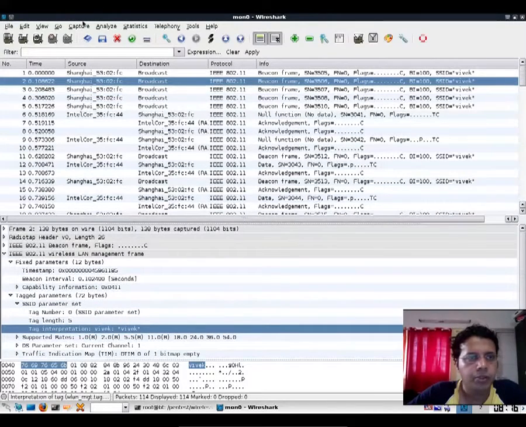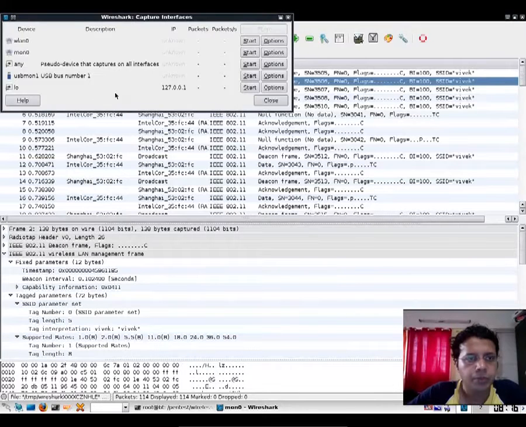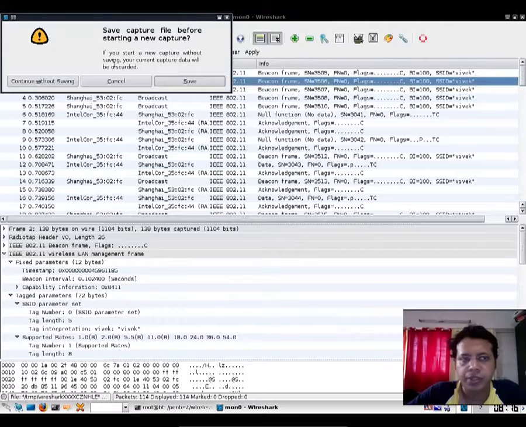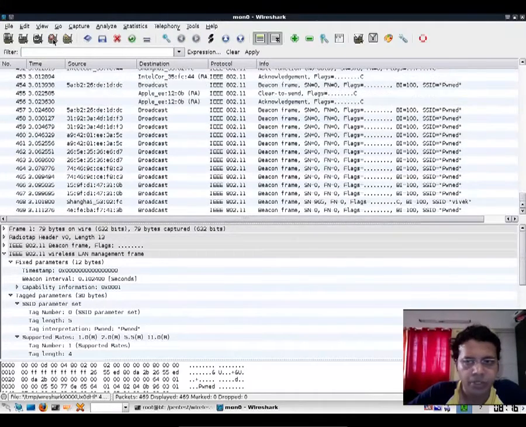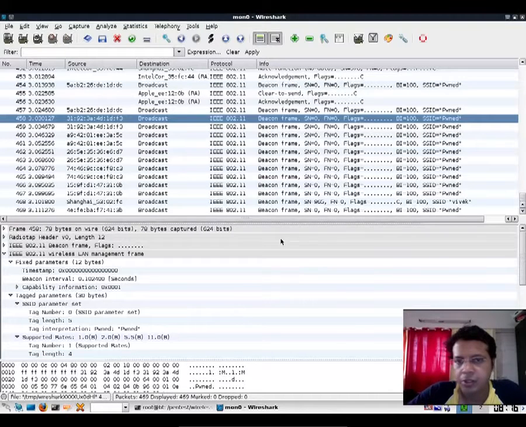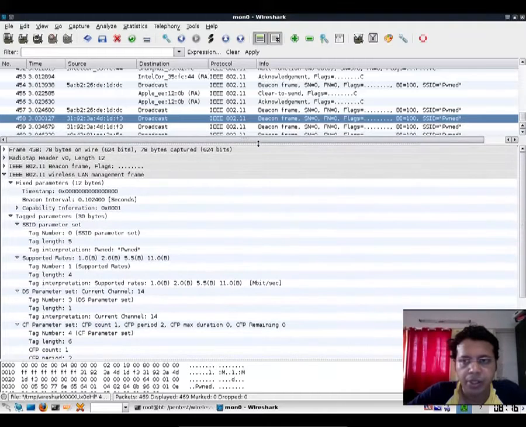Now what we could also try and do is start sniffing. Stop the sniffing immediately, and you notice a lot of beacon frames with the SSID pond in them, as you can clearly see here, right?